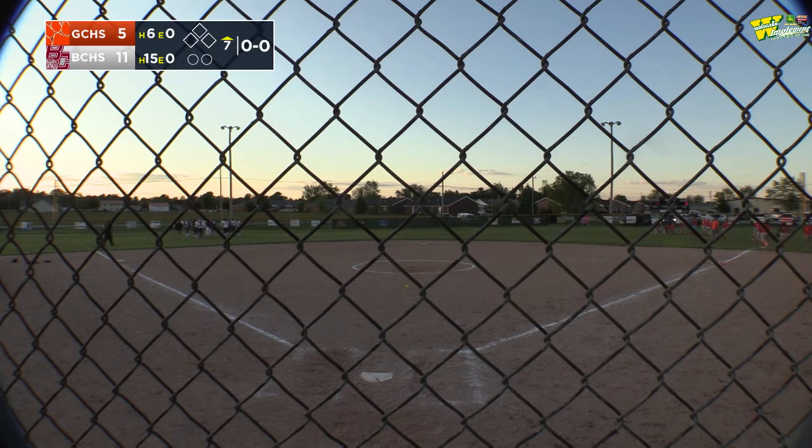So that's going to bump up the Lady Tigers' record. I don't even remember what they're at right now. I believe Grayson County is going to drop to 4 wins, 21 losses on the season, and Breckenridge County is going to move up to 15-8 now. Yep, I think 15-8. They're going to be 4-6 in the region now. They have been struggling in region play, but playing against other teams outside of the region, they've been doing really well, with some really good wins for the program.